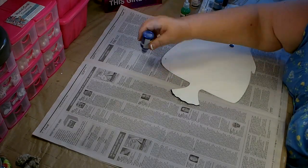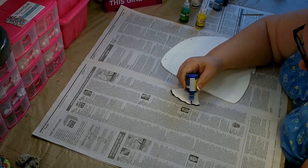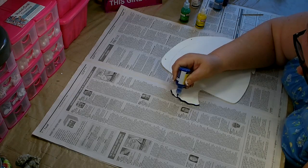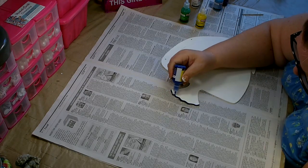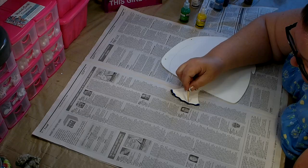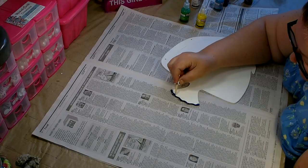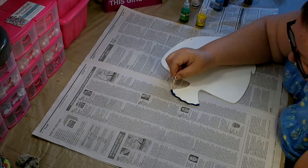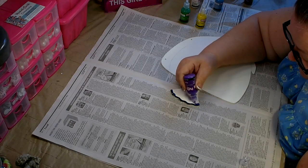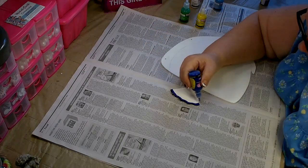Now I'm going to move into the navy blue. I want to lay that right next to the black. But now I have that black down, it makes it much easier to lay down the next one and to easily follow it. And then again, I can go back through and work with that, adjust it if I need to. This also works when you want to blend the colors. Now I'm going to go with some purple. And then navy again.